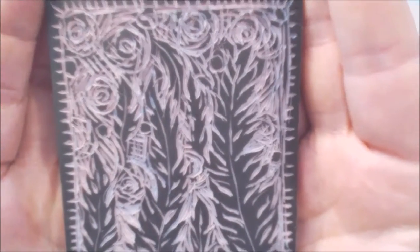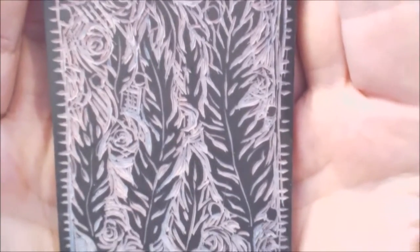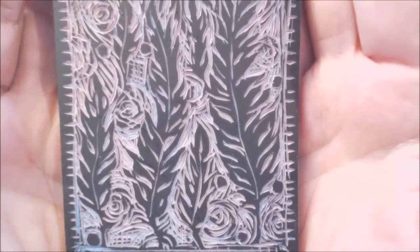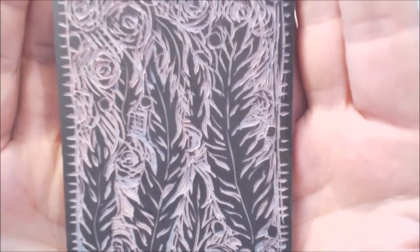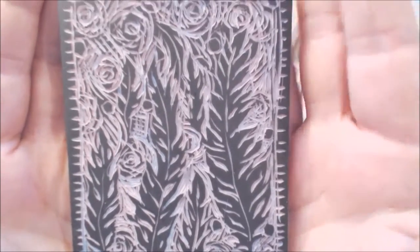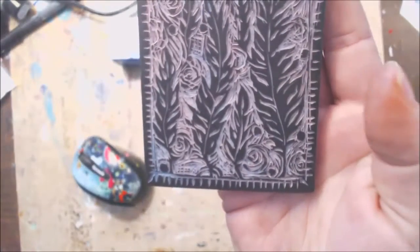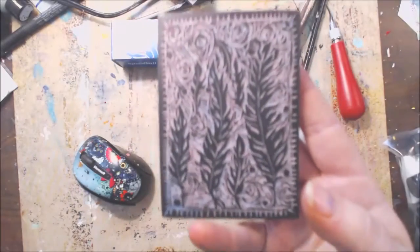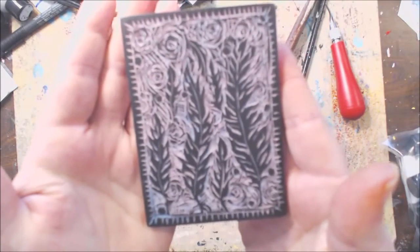If you can see, I didn't really go into artsy details. I just wanted to try out a simple pattern and see. I just did some feathers, and when it stamps out, look at how detailed that is. And this is just me playing around, seeing what I end up with.